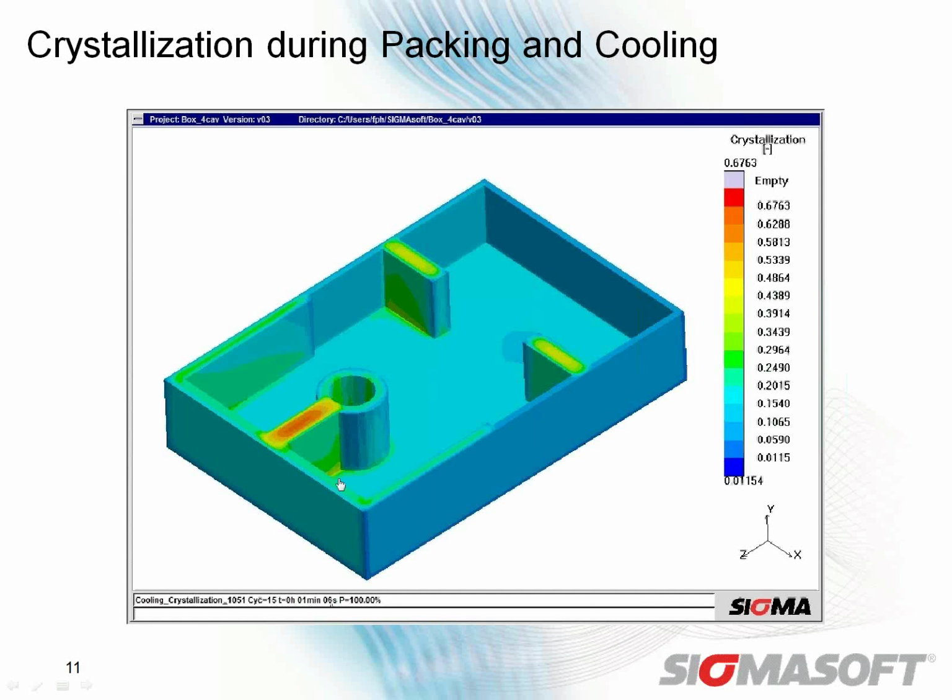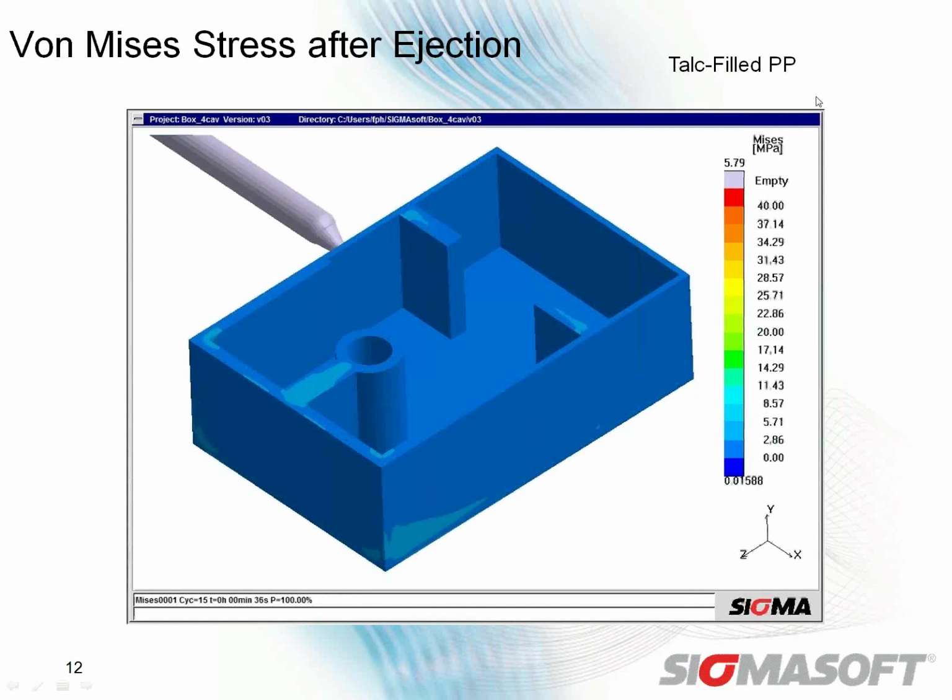So another thing I would like to point out, though, is that after 1 minute 6 seconds, our crystallization stops. So in this case, we have a cycle time of about 30 seconds. So it's actually 36 seconds. And the idea here is this part actually is done crystallizing almost right at ejection, or maybe about 30 seconds after ejection. So that difference that we saw in our warpage actually is not too much reliant on crystallization, because our crystallization is completed almost right at ejection, or just a few seconds after ejection. So we can look at other things. Okay, so what else is occurring?